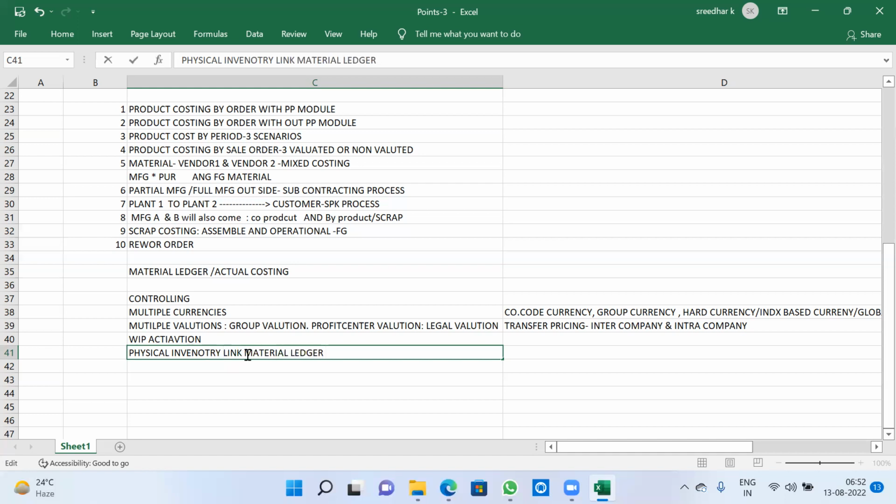It's nothing but actual cost. Here also, WIP activation: how are we going to link it with the material ledger through product costing? Here the physical inventory count of our material as well as the activity types, how we deal with them in the material ledger, is nothing but distribution of usage variance. One technique is there, by way of which we can distribute usage for both material as well as activities. This is a new functionality of the material ledger, distribution of usage variance. It has been available for a long time, but nowadays it is most popular for the physical inventory count. After counting, how are we going to adjust that difference amount to the actual costing.